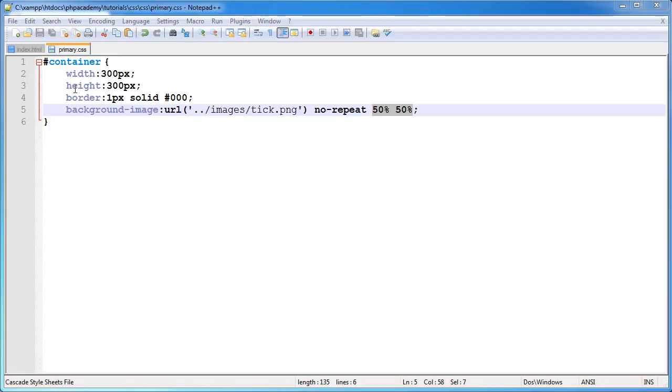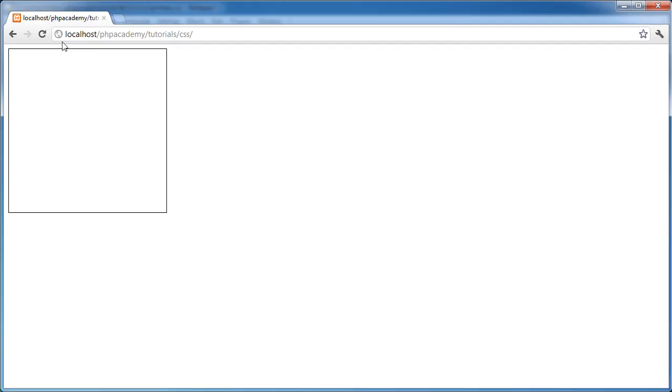I've also just noticed I've used the background image property, and I want to use the background property because I'm combining the longhand values into one here. Okay, so when we refresh, you can see that the image is displayed in the exact center of the element. Again, just demonstrating my incorrect mention in the last video of the anchor point being in the top left hand corner. It would actually be in the center. Anyway, let's go ahead and modify the background size of this image.